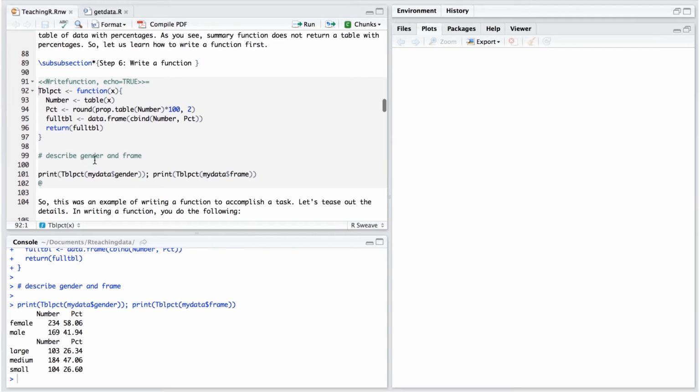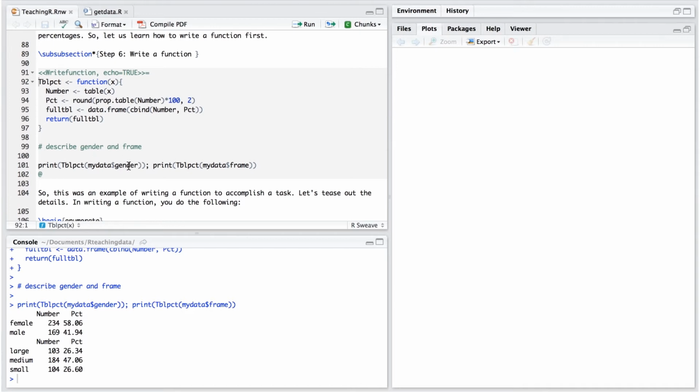So we took, for example, gender as a variable which was contained within the data frame myData, and then we applied the function TBLPCT and we got this particular value. We also took another one, for example, body frame, which was a variable contained within myData. We applied the TBLPCT function here and printed it out, and we get this particular one here.